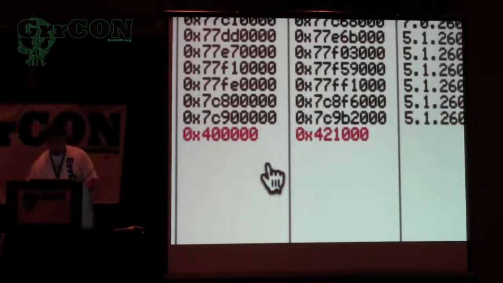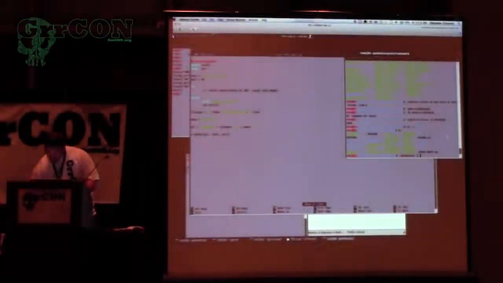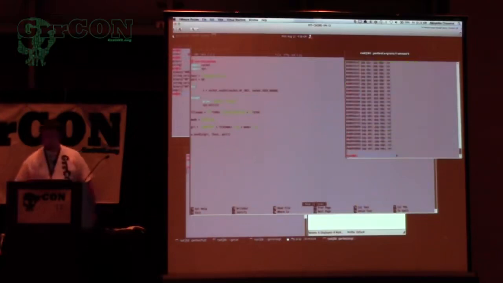First, we need to find a pop ret. So again, we can use PE scan. Search the executable, and boom, there's a ton of them.